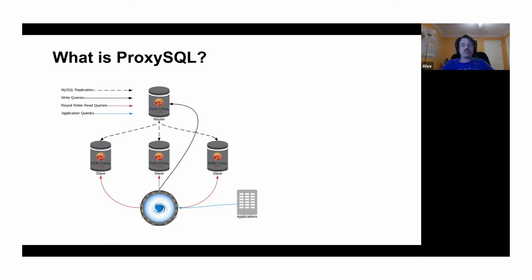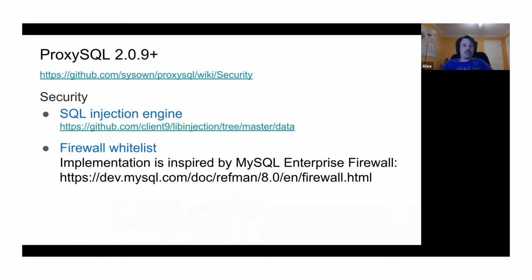We are interested now in the security features of ProxySQL. Starting with ProxySQL 2.0.9, there are two interesting security features available. The first is the SQL injection engine, which is supposed to catch SQL injection automatically.